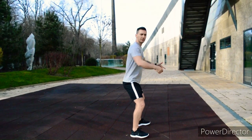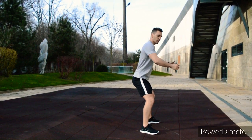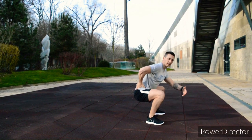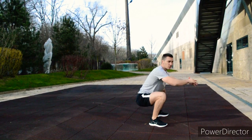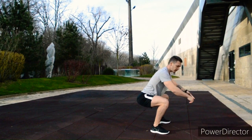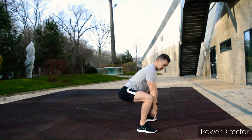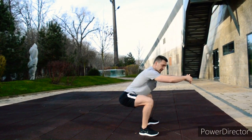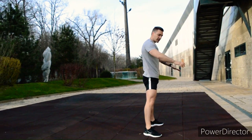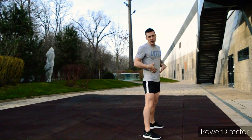I've got my toes pointing outside just like we talked about. I'm gonna push my hips back — see, this is how the movement starts. I'm pushing my hips back, and that's how you squat. I'm not gonna squat any lower than this because I don't have enough mobility to go lower without my hips tucking in. If you have the mobility, squat all the way down — but if not, make sure you don't let your hips tuck under. A really good way to check if you're on your heels is to wiggle your toes — if you can move them, you're on your heels.